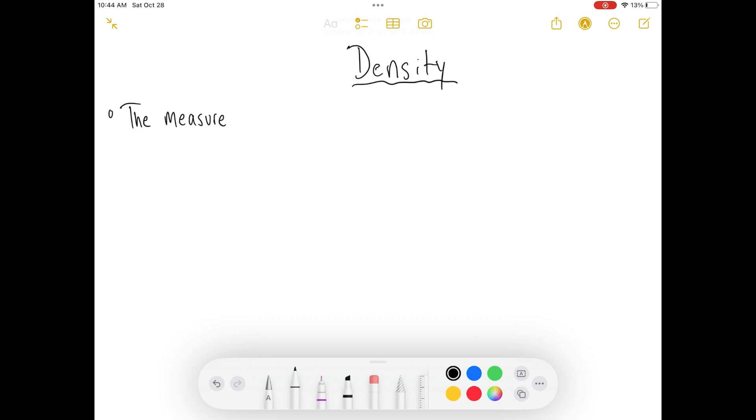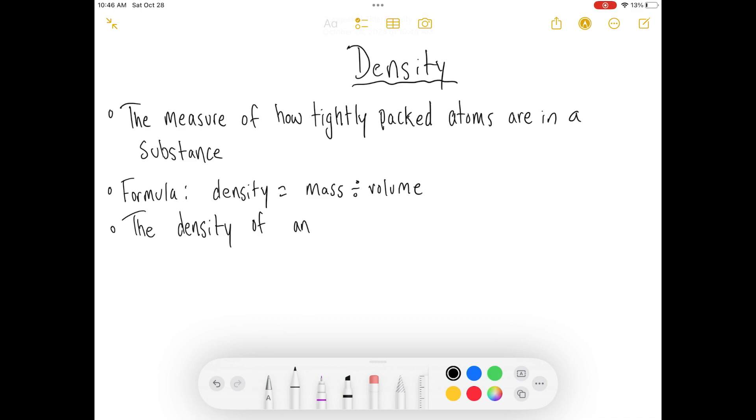Density is another physical property. Density is the measure of how tightly packed particles are in a limited amount of space. Density has a formula. The formula for density is density equals mass divided by volume. And the reason why density is a physical property is for two main reasons. First, the density of an object never changes. No matter how you cut it or shape it or whatever, the density of matter of a specific form of matter never changes. And the density for every unique piece of matter is different. And it's very similar to fingerprints.